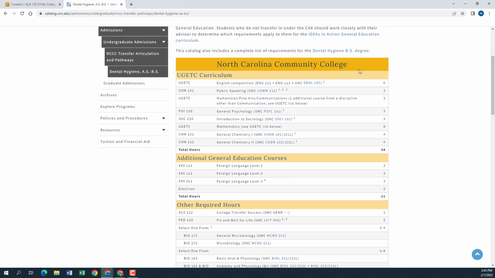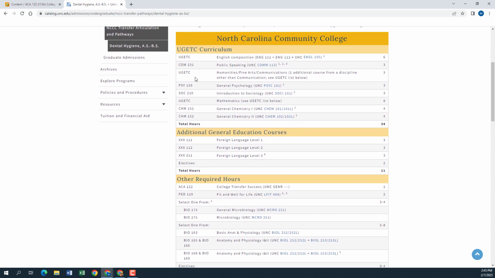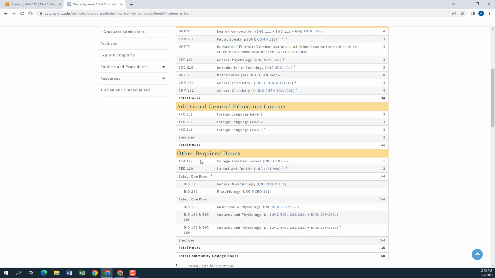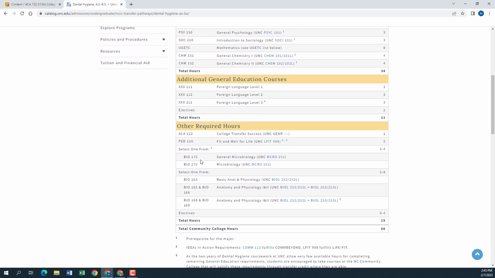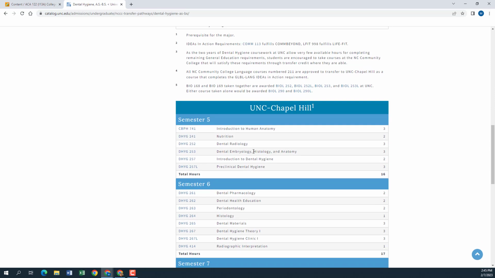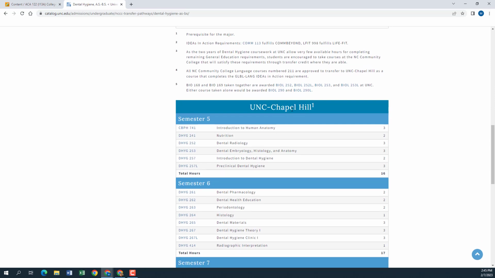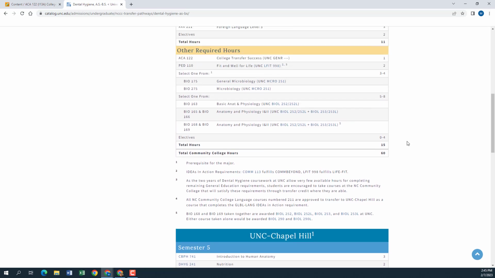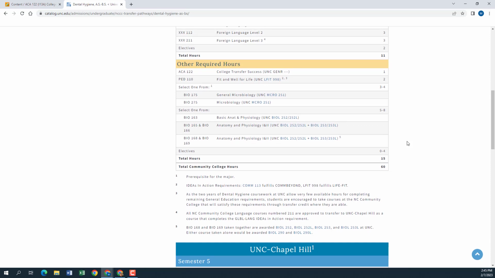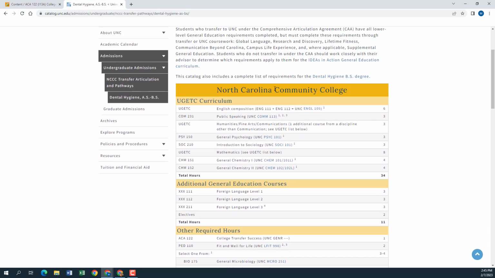The Cape Fear Community College classes are in yellow, and it's these. And you notice the ACA 122 is actually a required class for this. And then the blue are the classes you would take once you arrived at Chapel Hill. So part of your assignment for this transfer project is to talk about what classes you have to take at Cape Fear to be prepared for transfer.